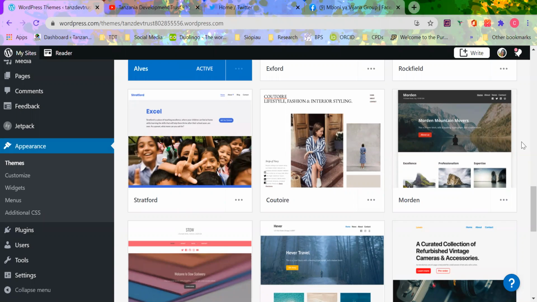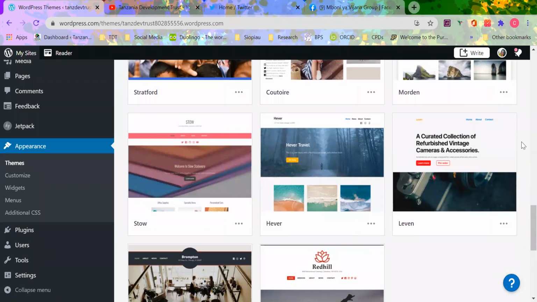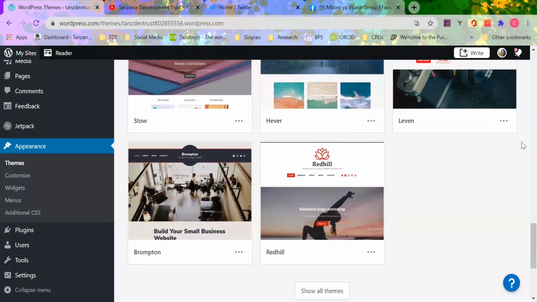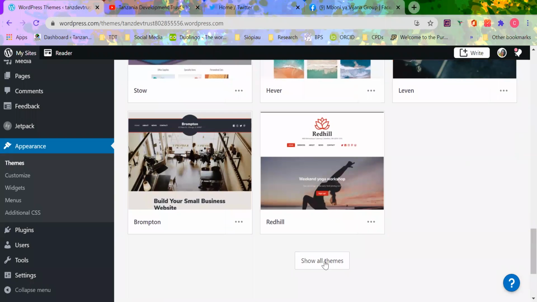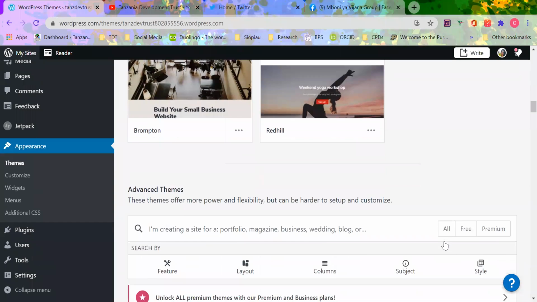So you can essentially tailor them to how you would like your website to look, with different colors, different fonts, those kinds of things.